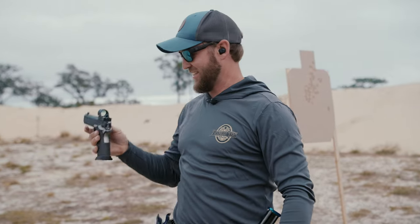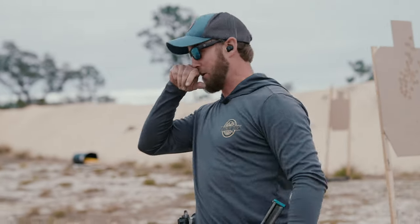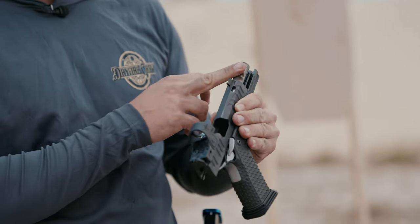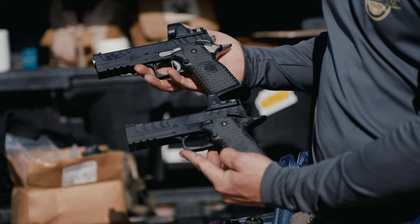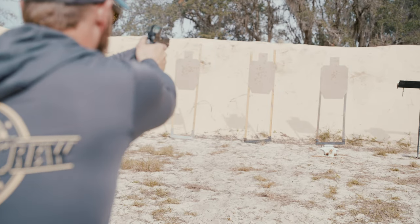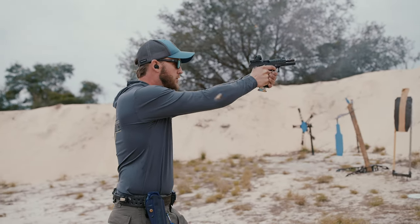That's it — just over a thousand rounds through the Apollo today. We did some comparisons, the walkback drill, chopped the fence post in half, and this thing ran like an absolute champ all day. You can see by putting a little Ratko on there this morning, and now after a thousand rounds it's gotten a little dirty as expected — but she's still running. Is this a full review of the gun? No — this is a fun range day shooting a bunch of different drills. I hope that at least gave you a picture of what this gun is all about.